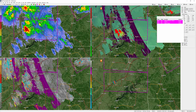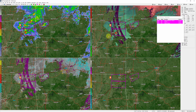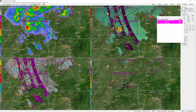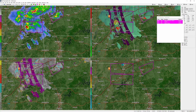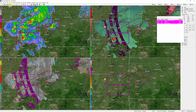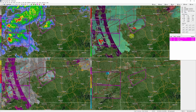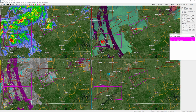This is interesting because these are the winds blowing away from the radar, and it's almost directly pointing that way. These are blowing towards, so this is going that way, and that's going that way. That indicates a lot of rotation right here. That's not good. I don't see any storm spotted stuff at that point. But this is the storm relative velocity, and here we've got what looked like that little tiny storm over here, the same thing. Now let's go over here and use our 3D tool just for fun.